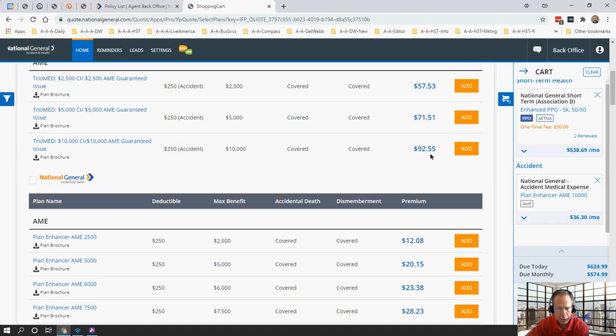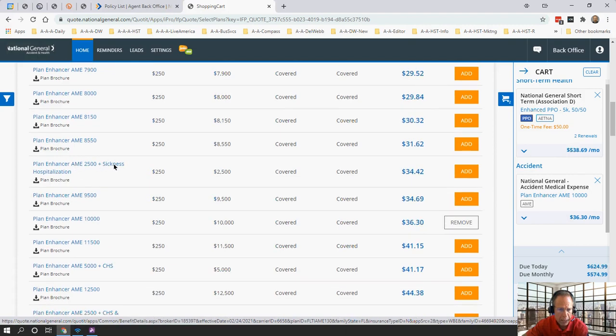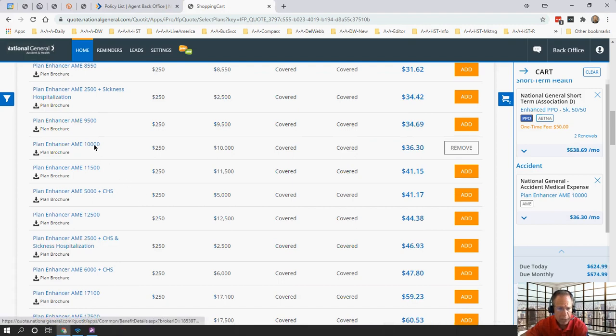And I mean, look at what you get in risk. You're minimizing risk. But then understand this is an individual AME, accident medical expense. This one here adds sickness to it, $2,500 level, see how it's priced. This is AME by itself, $10,000 level, which I'm saying in this case would be my go-to. For that reason, it's a $10,000 benefit, and of the 3 broad areas where large claims can take place, which is accidents, critical illnesses, and inpatient sickness, well, this covers one of the 3, and that even statistically covers a big area. So that's where I might choose that.